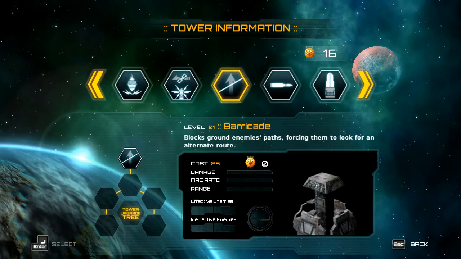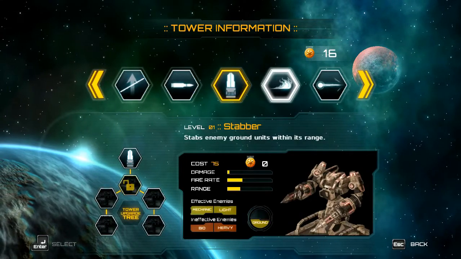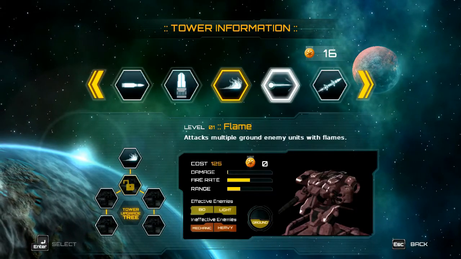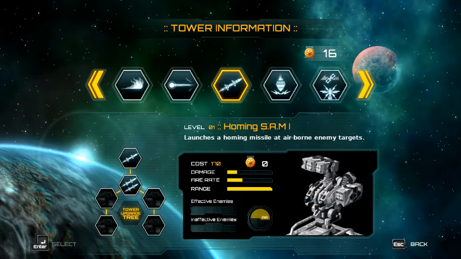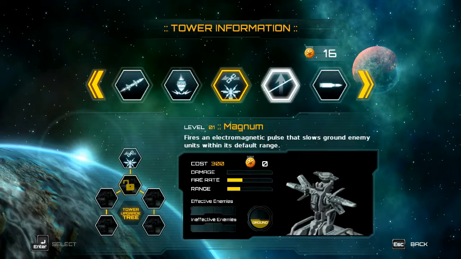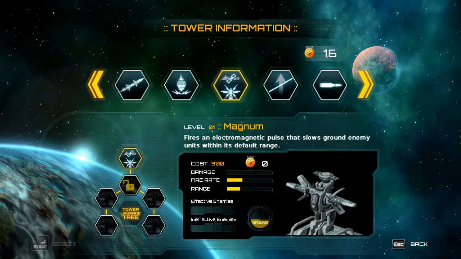There are barricades for making mazes, of course, and there are submachine guns, stabbers, which are just melee things that are good against mechanics, flamethrower towers, which is AoE, only ground, and then ray gun, which is only ground, homing, which is for airborne enemies, of course, mortars, which is for ground, and magnums for slow. So I'm not sure if there are more towers after this, but you can upgrade your towers.